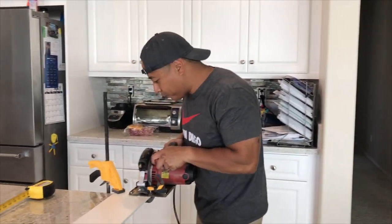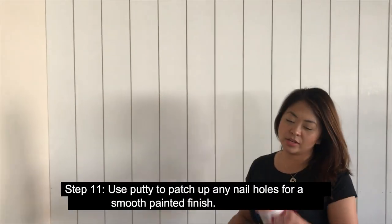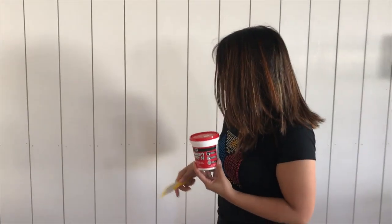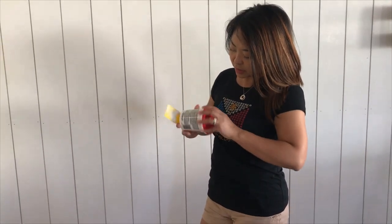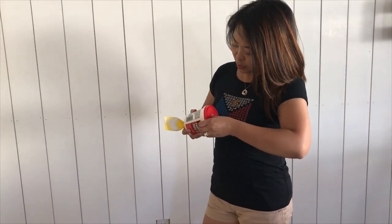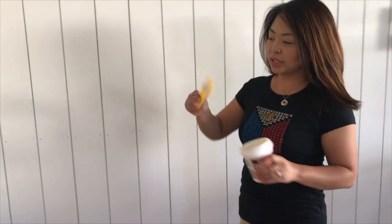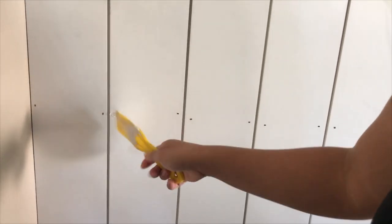So here we go. What we're doing now is we are going to patch up the nail holes that we made with a nail gun using some putty. So, painter's putty. Yeah, painter's putty. And this is the one that's already pre-mixed, I think. Just open this up. Okay. And you just take a spatula like so. Take a little bit of the painter's putty. And then let's just do this one as an example.